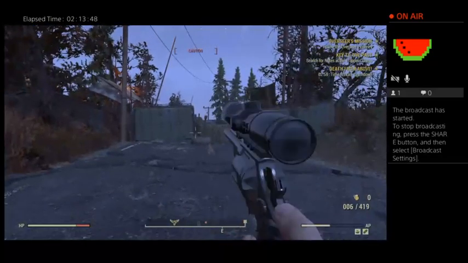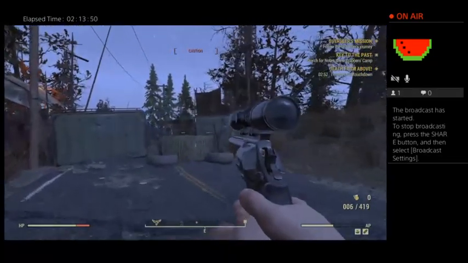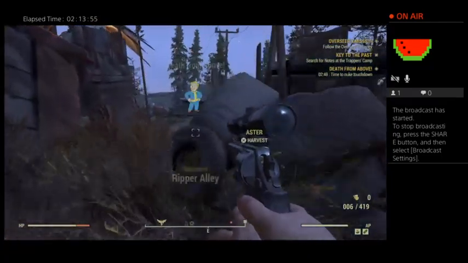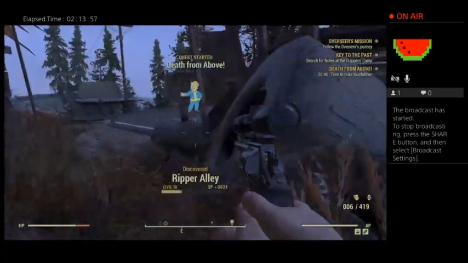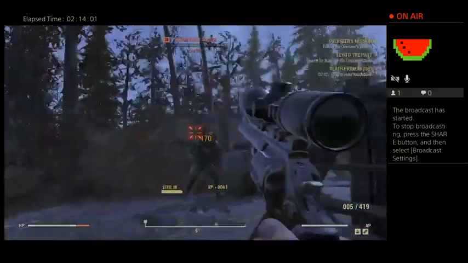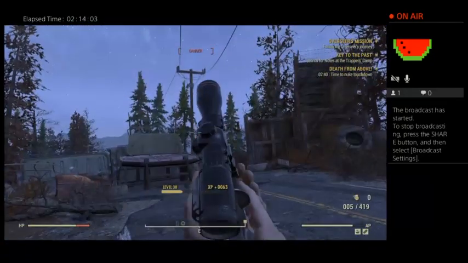Another nuke has launched. Fun. Attention, citizens. Nuclear strike imminent. Please exit the area at your earliest convenience. Thank you for your cooperation.